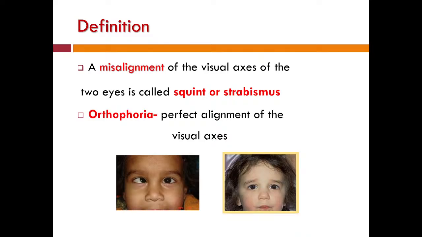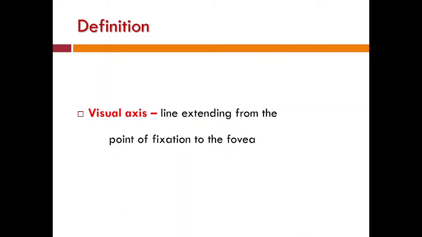Okay? So the line extending from the point of fixation to the fovea is called the visual axis. If they are aligned to each other, we call it an orthophoric patient, otherwise we say the patient has a squint. But how will you find out the eyes are aligned to each other? There has to be some test to prove that yes, eyes are aligned to each other. So for this you have to do a simple test called the torch reflex test, in which you throw the light on the patient's eye, and this is the pupil.